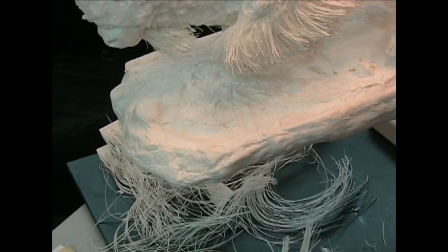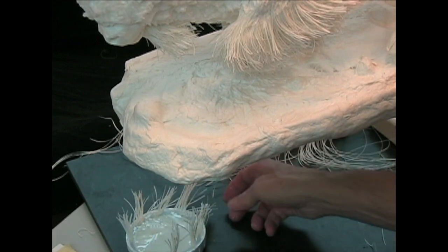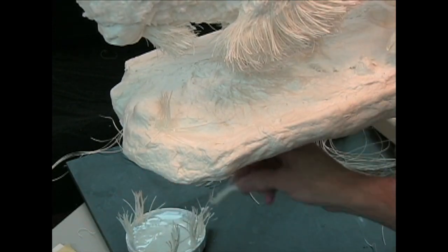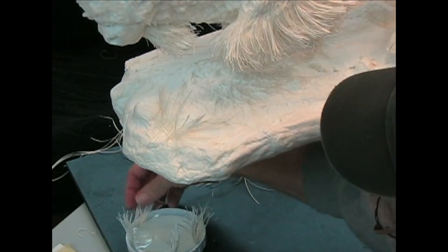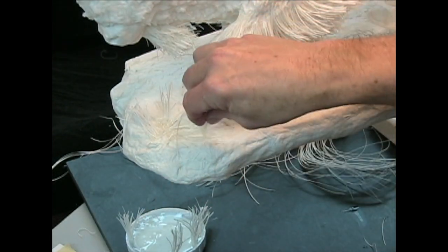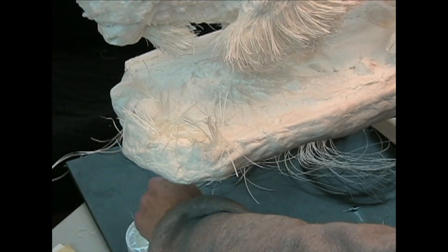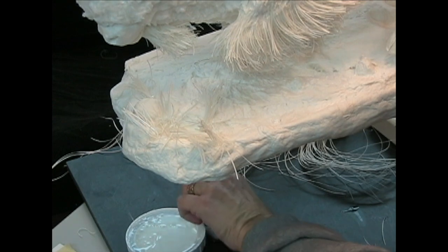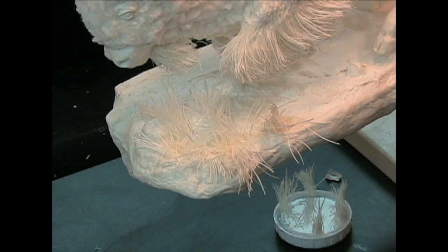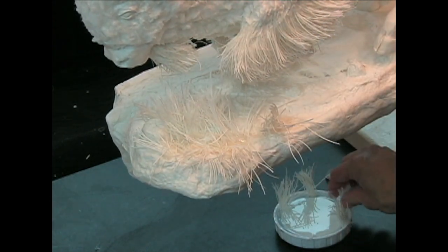All I have to do is take a section of that grass and set it where I want it, and it sticks. When that dries, it's staying there, fusing in right now. Kind of falls down, but that's what grass does. I can give it a do later, but I've got a lot of grass to put on this ground, so I'm going to put it in fast. And I cut a lot of grass. I probably used one sheet of paper for this.